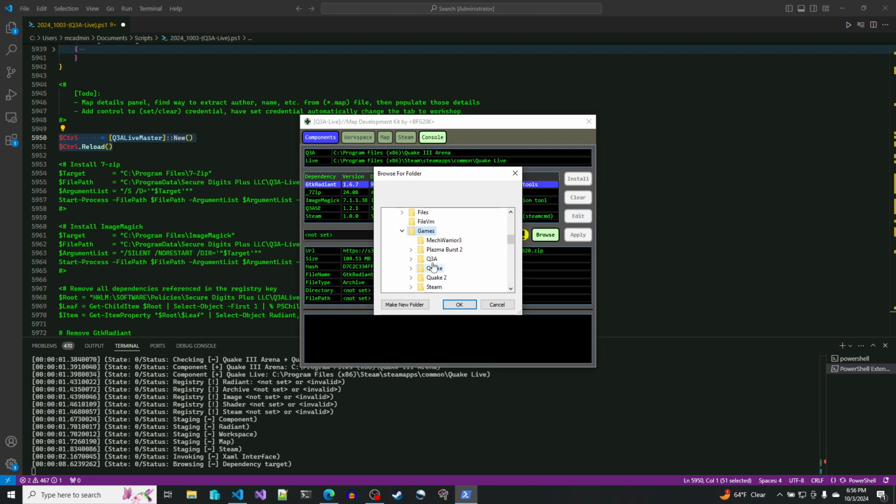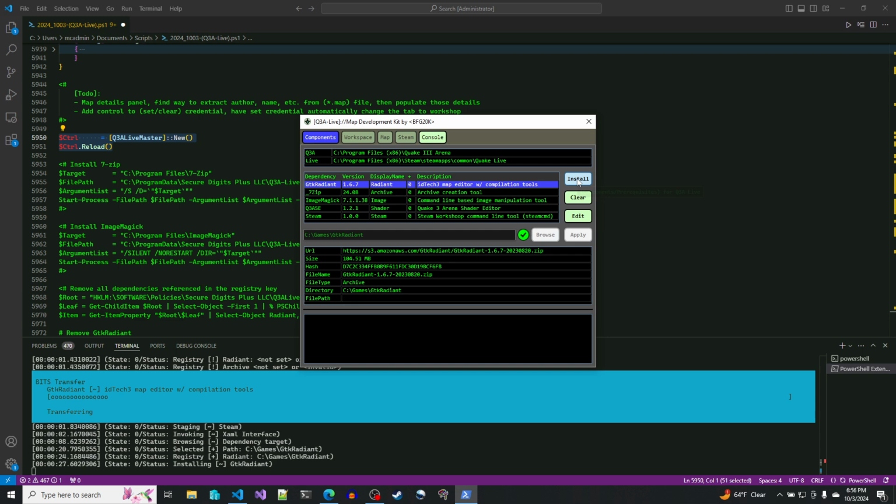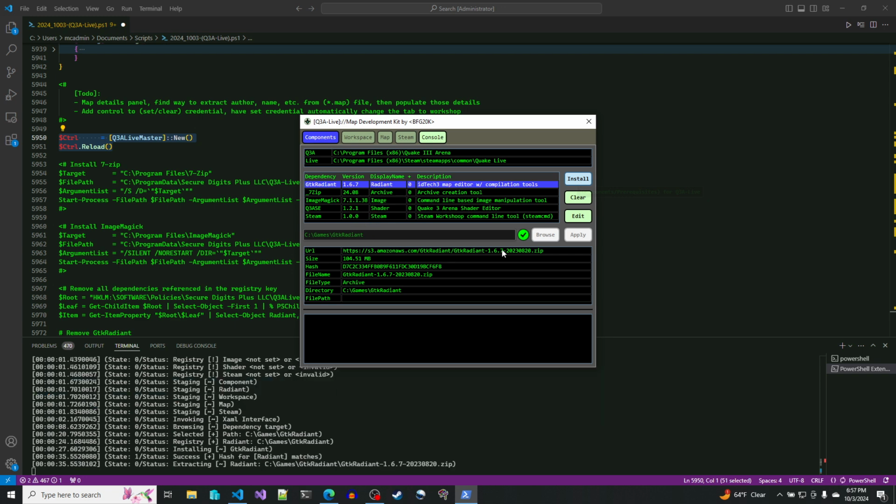So say games, GTK Radiant, make a new folder, GTK Radiant, right? And then I click apply. And now I can install it. Now that's going to go ahead and download GTK Radiant, that version from that string, and then install it.